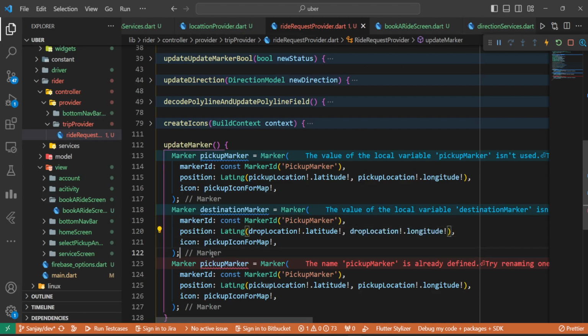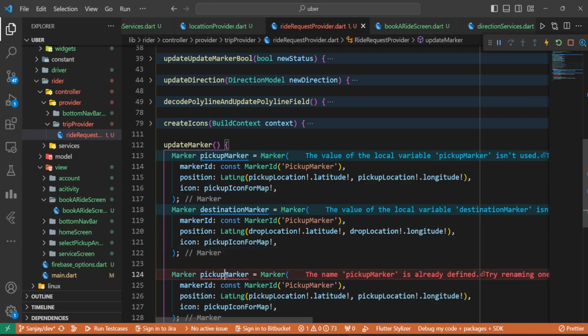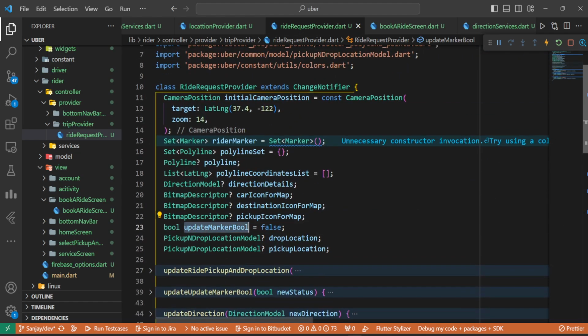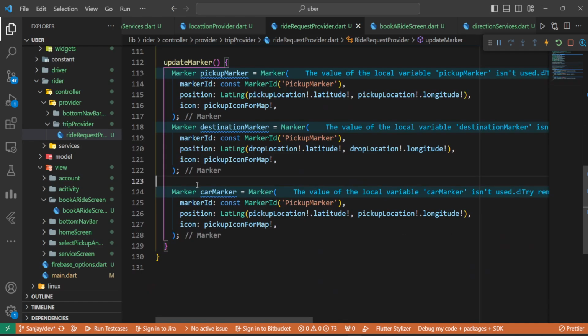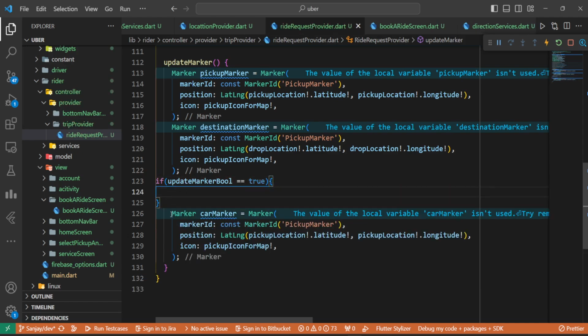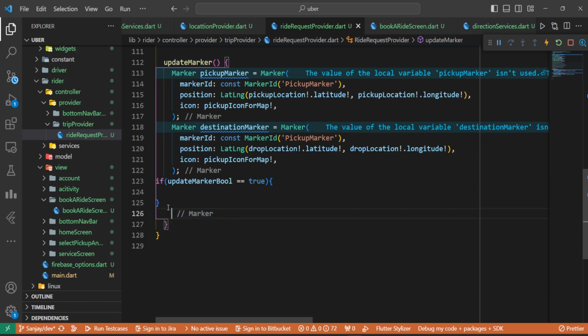Okay, so the third one is car marker. So I think here is a bool here, update marker bool. So we will only create if update marker bool is false. If update marker bool equals to true, then only we will create this car marker, else not.